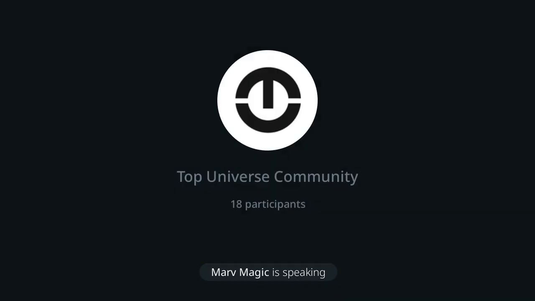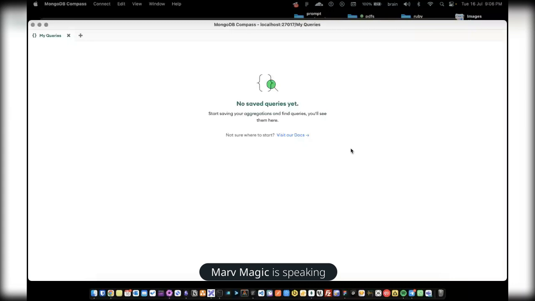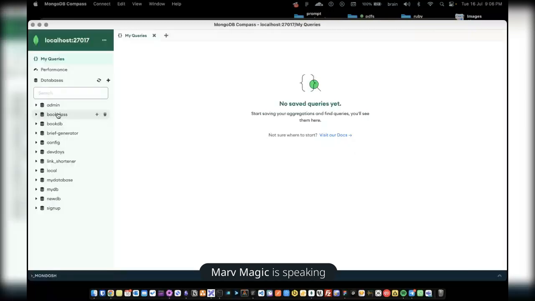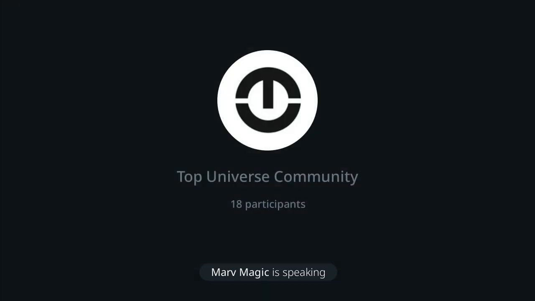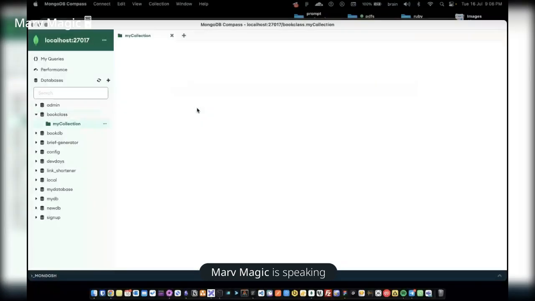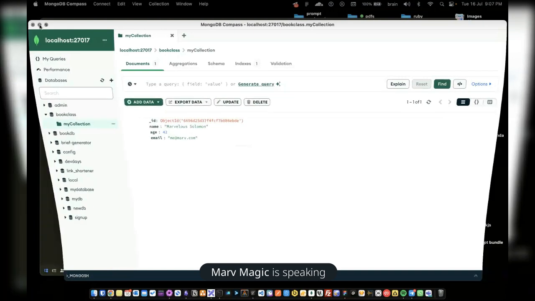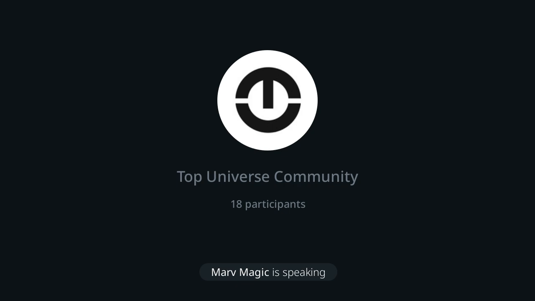If you're using MongoDB Compass, you can also connect to that local URI right here. This says connected. You can see bookclass right here. So we can see the collection we created and the number of documents we have within that collection. We can create a new collection if we want to, right? So let's click on that. You can see the document we have right here. We can view that in different forms as well. This is the default view. So this is the document that can also be updated from here if you want to. Okay. So MongoDB Compass is just a simple tool to view and manage your database records.